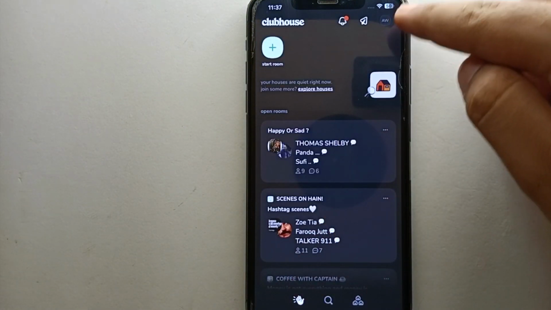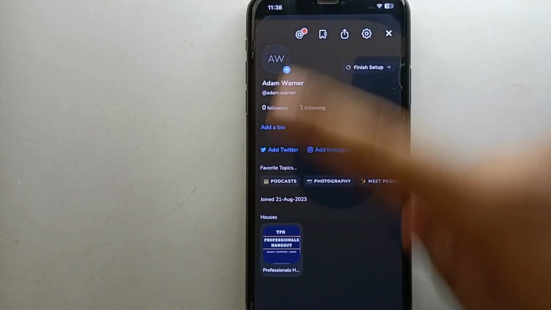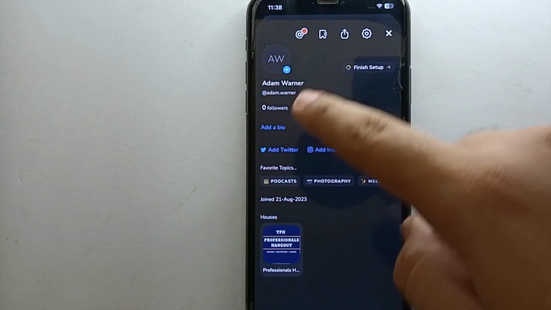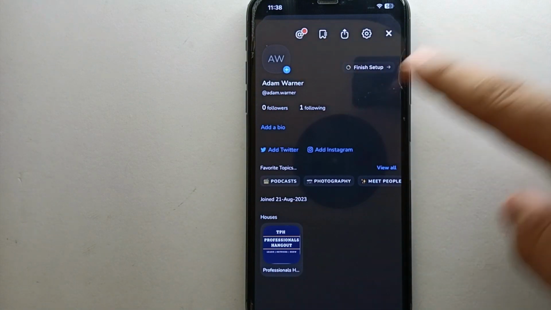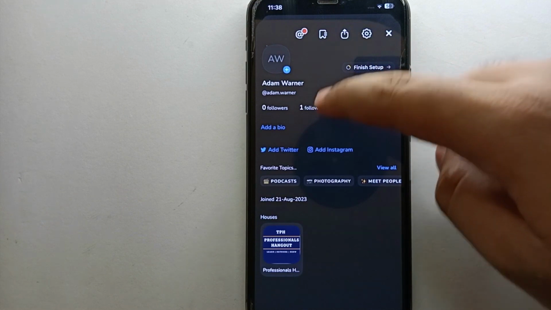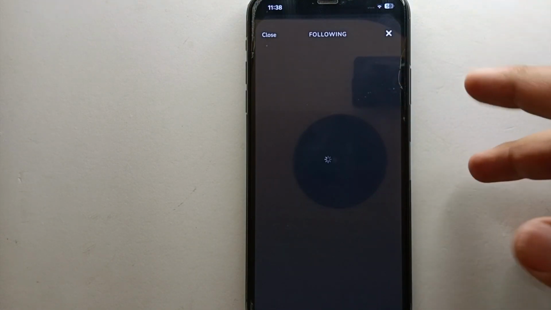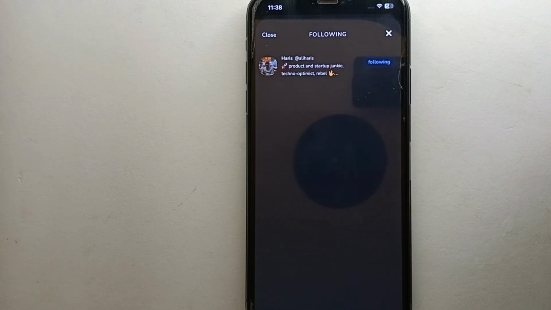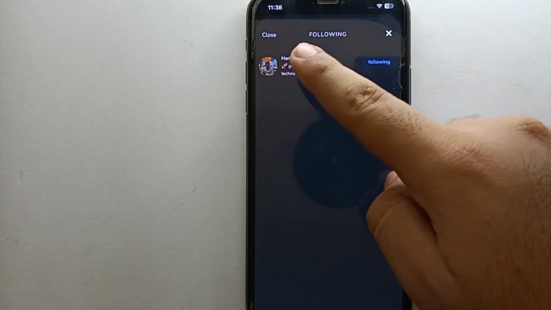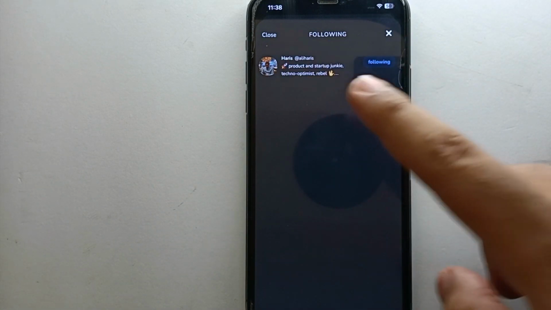Now, if you want to unfollow someone, for that you have to go to your profile. Just simply click here. It will take a while, and after that, you will see the interface of your profile. So this is how your profile page looks. You could see your profile icon, your name, and different options as well. So here we have this option which says following. Whatever person you're following, their name will appear here, and with the help of that option, you can unfollow them. So here I have that one person that I'm following. So we will see how we could unfollow them.